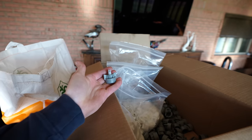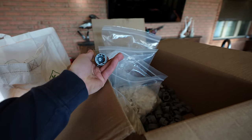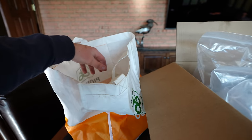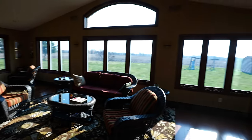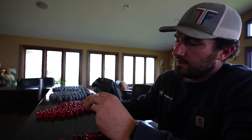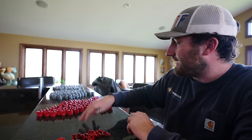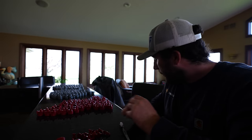I have already done a hundred of them in this bag right here — that's why they're separate. Here we have a T-Jet AIXR, air inducted extended range, size six, in a T-Jet cap, and then there's the gasket on the inside. Altogether right here you're looking at about $7.50 to $8 maybe. There's a hundred of them in this bag and I've got three more sets to put together. I've been sitting here for a little while just plugging away at this project. I'm averaging about two or three tip, cap, and gasket assemblies per minute. I've done close to 200 — I'm about done with the second set.